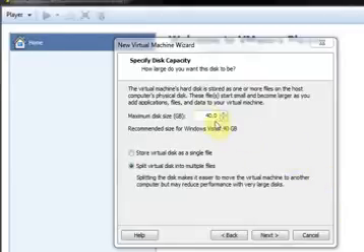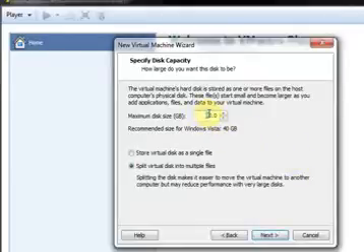Because I'm not going to have to do much on this machine, I'm going to make my memory just 20 gigabytes. You can adjust yours depending how much memory and RAM you have available.